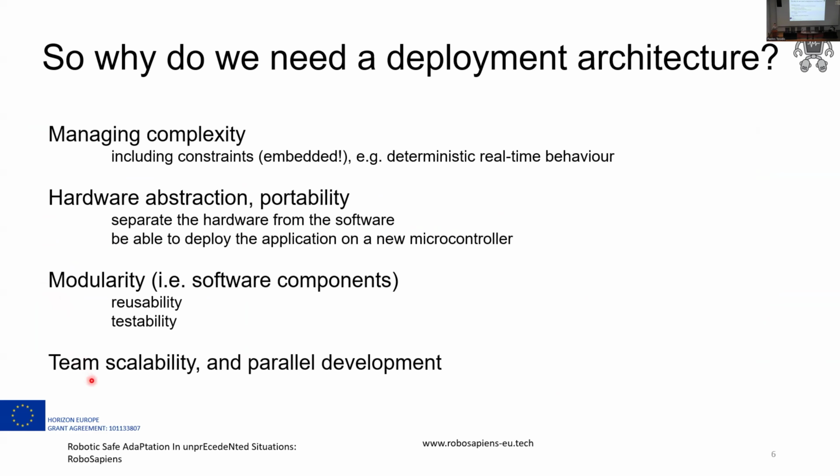And then something I think I did not yet hear, that is scalability in a team, because you do not work on this project by yourself. You need to collaborate with colleagues. You need to collaborate with other companies. So therefore, you need to make good agreements, not about 5,000 lines of code, but maybe 5 million lines of code. And then you need to distribute the work. You need to have good agreements. And then software architecture is also helping that part. So team scalability, parallel development, and so on. So that's all just a few good arguments.